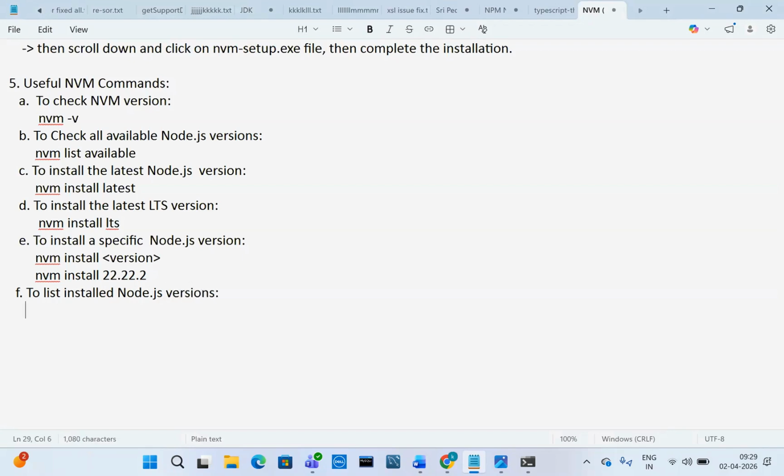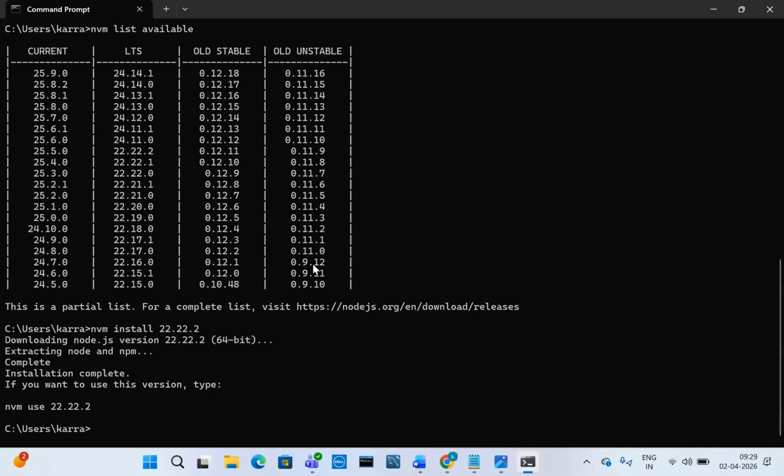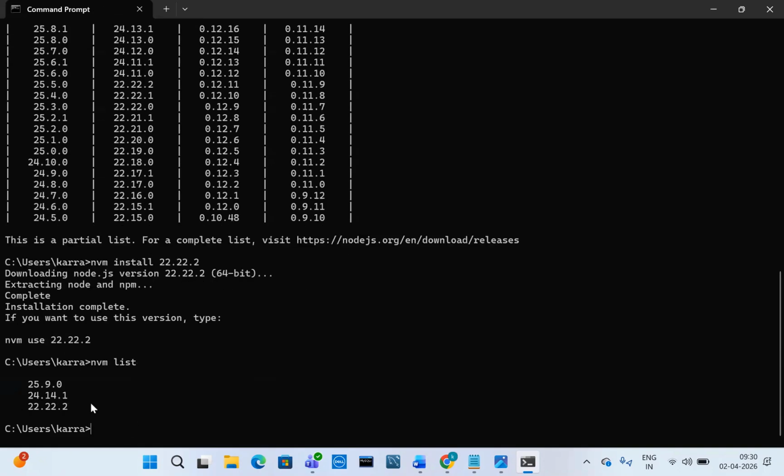For that, the command is nvm list. See, as of now, two LTS are installed, and the current one is installed, like three. So nvm list shows I have installed three Node.js versions, right?